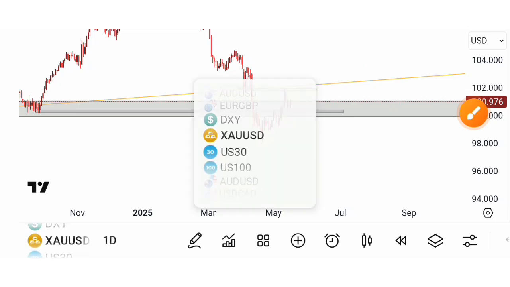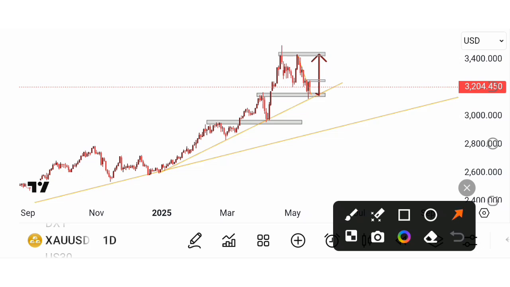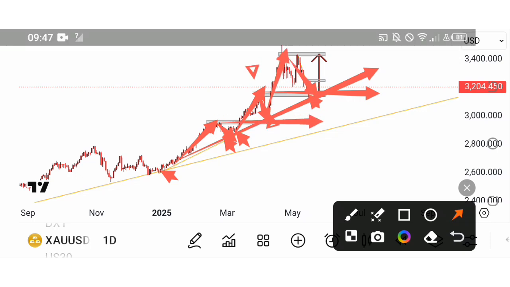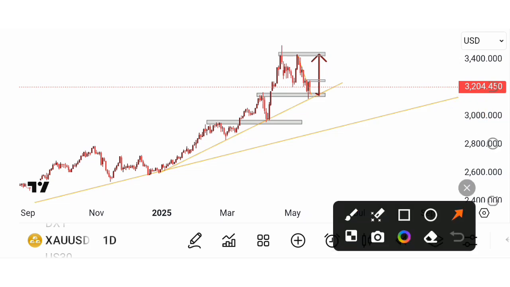Moving on to gold. On gold, I'm bullish on this market, and I don't even need to go to a higher time frame. The reason for this, you can see we have a very strong bullish trend over here. First touch over here, second touch, a third touch, and a fourth touch, and this is a fifth touch, which we got last week. The market just came to retest. Also, this particular structure over here, as you can see, the market was moving up, creating that resistance, then broke that resistance, turned into newly formed support, and then broke again another resistance, and then this was another retracement back to this particular structure over here of support. And now my expectation is for the market to push, potentially to create new higher highs.